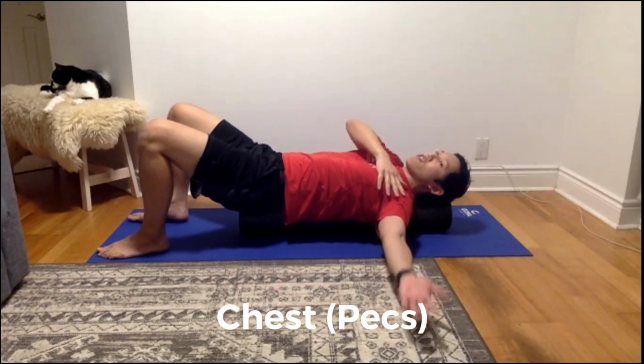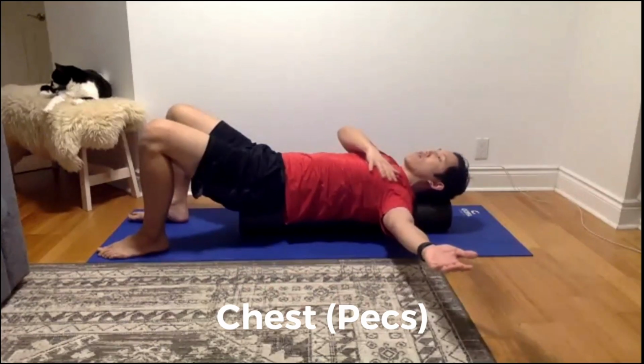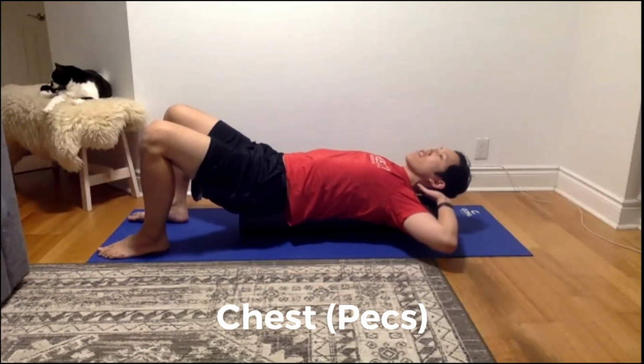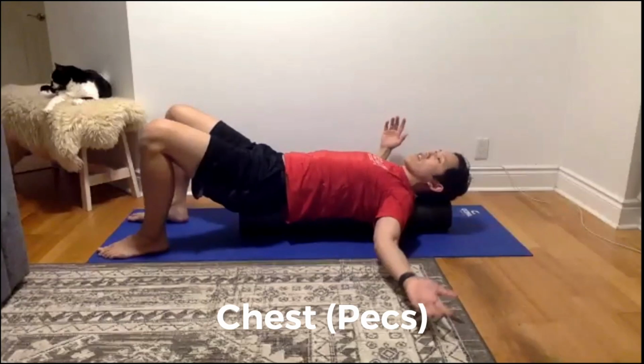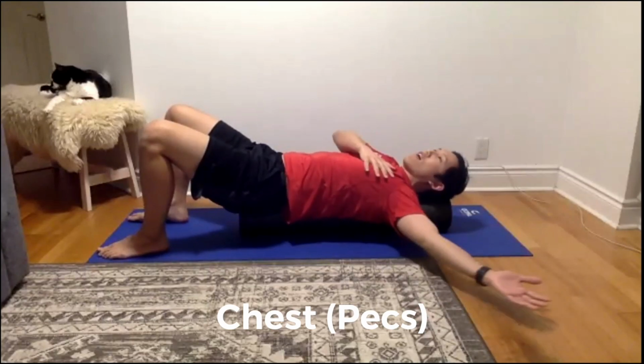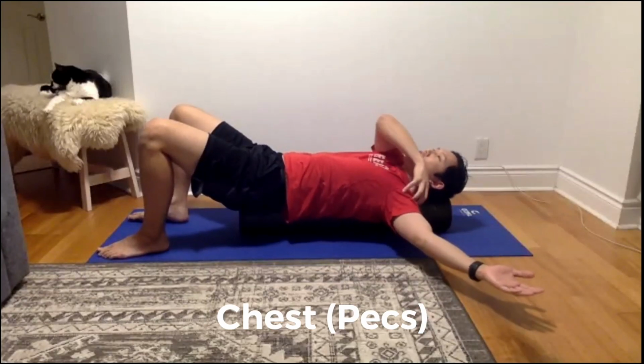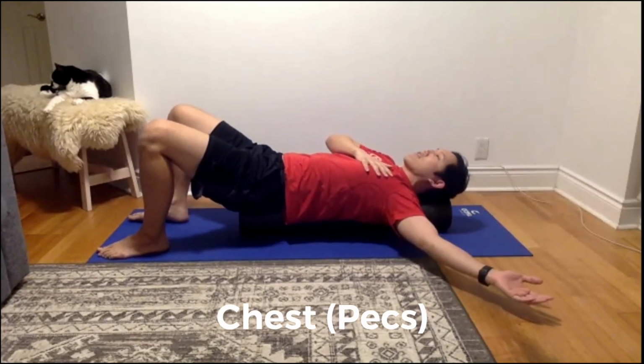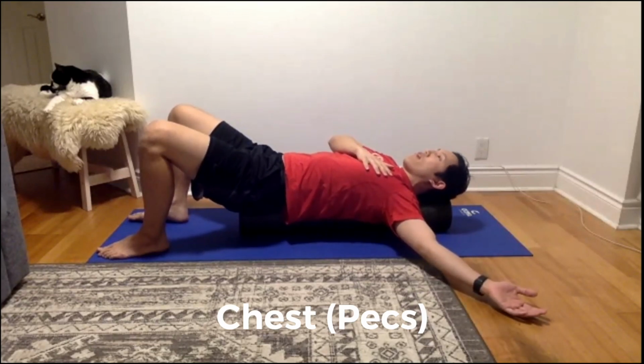If it's too much and your arm weight is too much, you can put your hands like this and just let your elbows drop down. That's another way to stretch it if you feel like this is too much, okay? So find the areas where you feel tight. It should not feel pain into the shoulder, okay? You should feel stretch into your chest and just hold that there for a while.